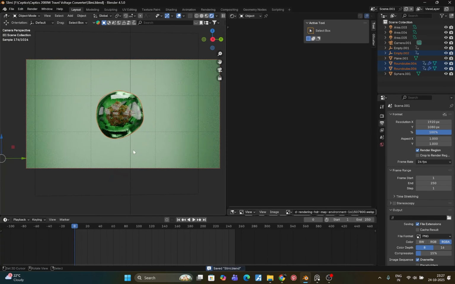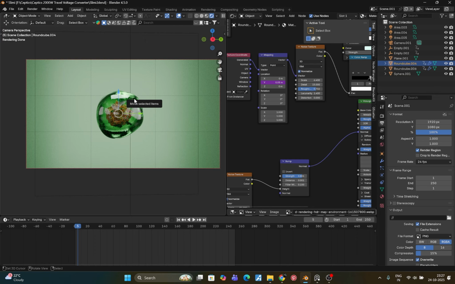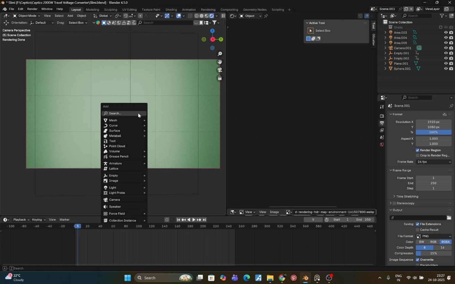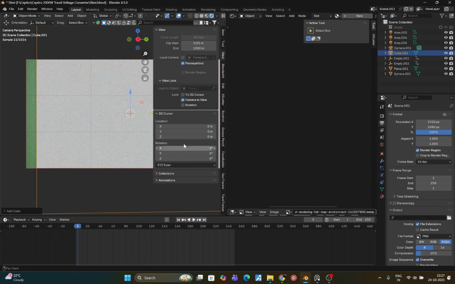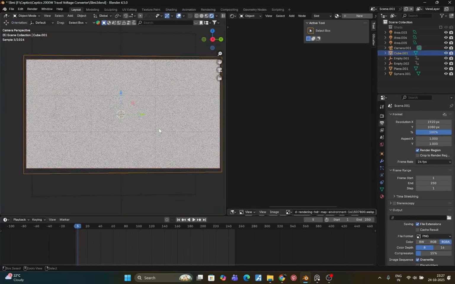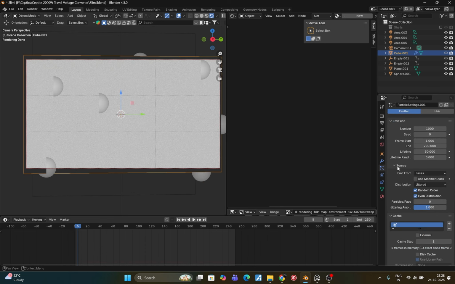This is how this is looking right now, and let's grab these two things, and make one collection. Maybe I'm going to name this shell. Okay, and let's hide these things for now, and let's bring one cube a bit smaller, and let's add one emission. So what I'm going to do over here is let's make this volume.